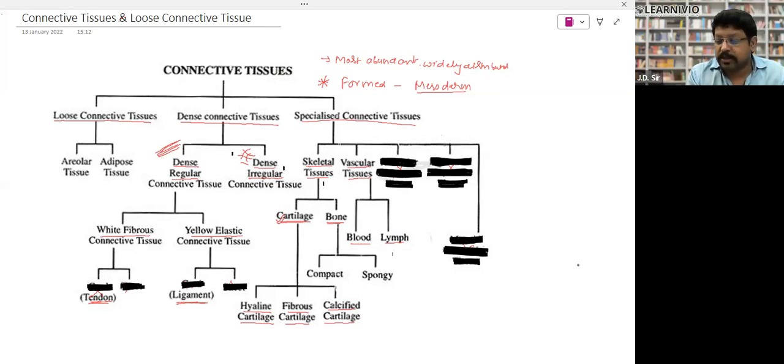One more important thing in this tissue system: there are certain animals mentioned, earthworm, cockroach, rabbit, frog. Most of the time this is out of syllabus. Most schools delete this part, even medical examinations delete it. Frog and earthworm do not come there, and cockroach may be part of it. So you have to tell me in the next class whether it is part of your school examination or not.